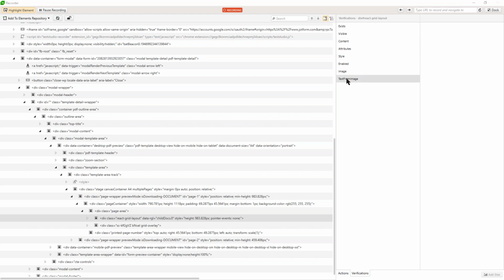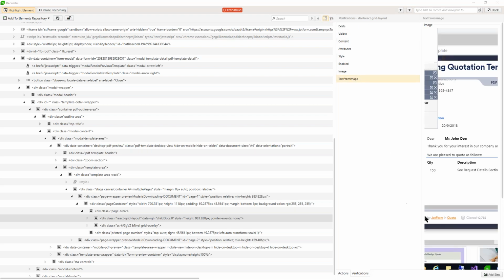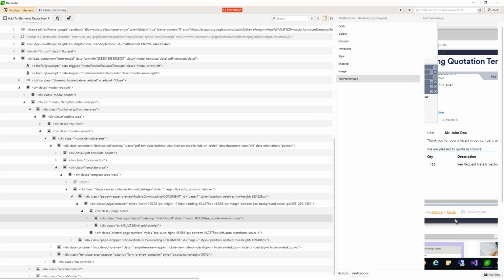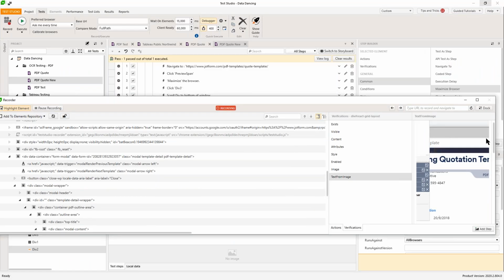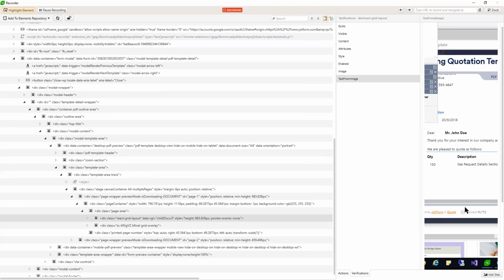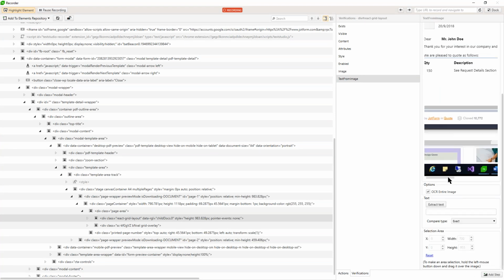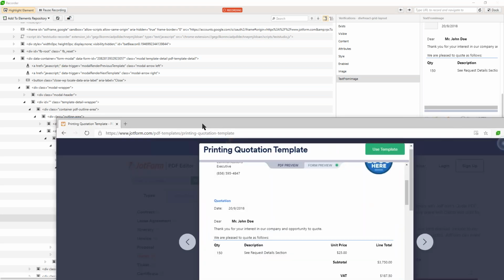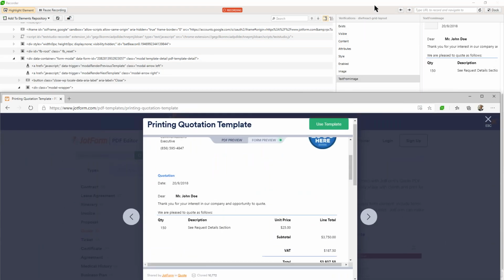But let's go ahead and this time use text from image. So it's really the same kind of function that I was just performing. However, this time, rather than using the entire image, I'm going to use just a part of that image. So let me see if we can make sure I get the window in the right spot here. There it goes. Okay. So as you can see, there's some options down here at the bottom. Let's see. Oh, I see it's on the wrong screen. I apologize. Let me make sure I do the appropriate layer here.